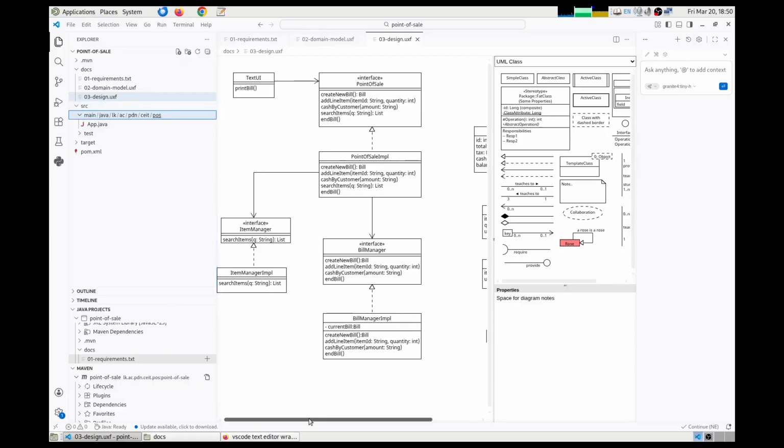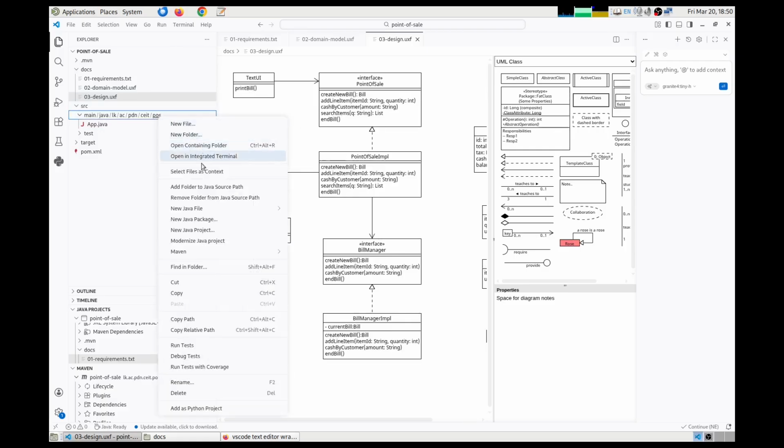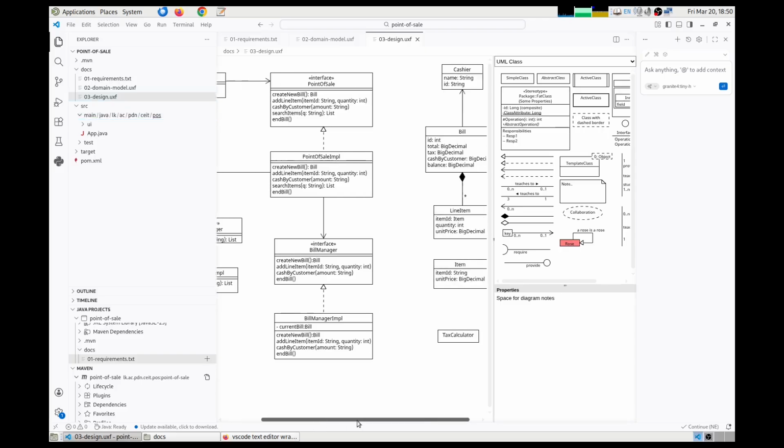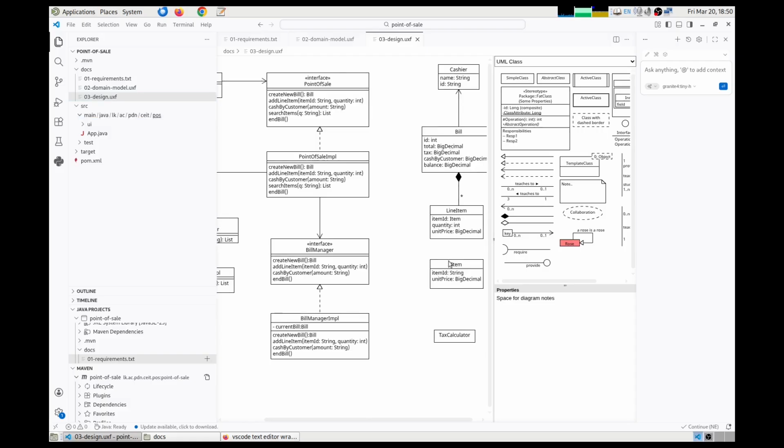Okay, so in the point of sale project, I would like to create different packages to organize my code. The UI related code goes in a new package, which I will call UI. Then I have the entities here: cashier, bill, line item, item.